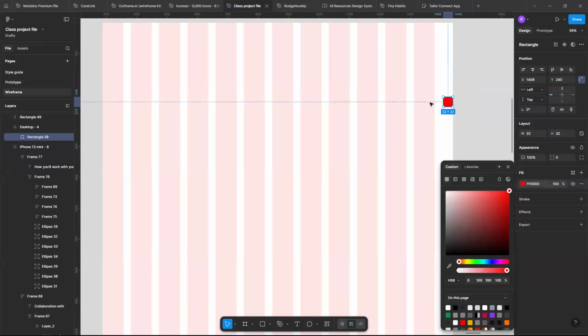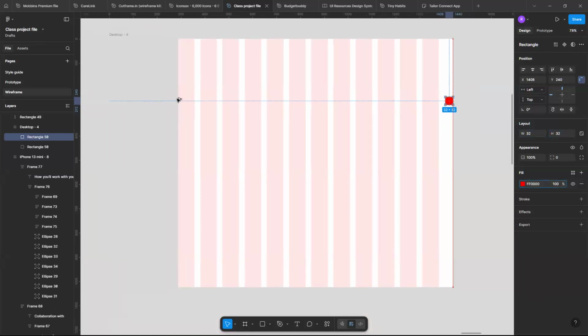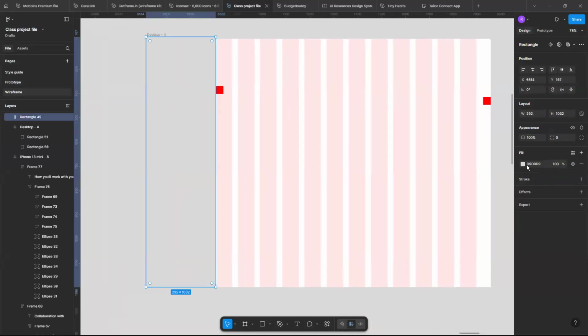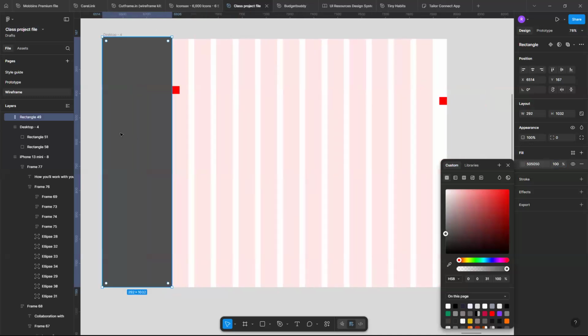Remember our red, also going to duplicate it and bring it in here. I'm going to make this darker so we can differentiate it from our background. So now that's my side panel, right?